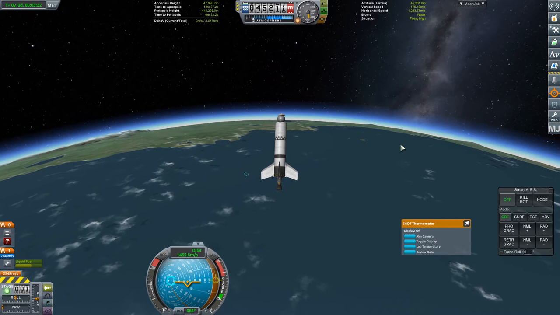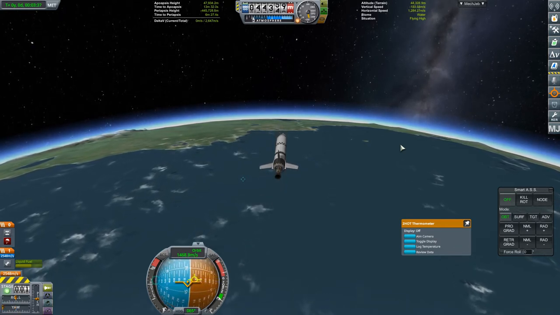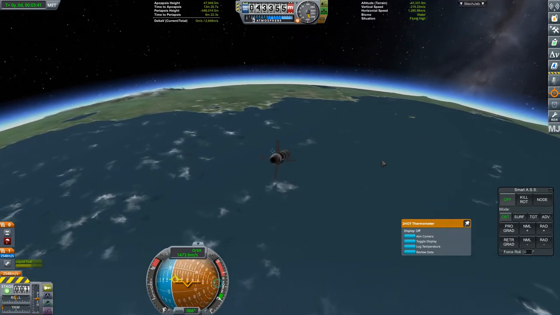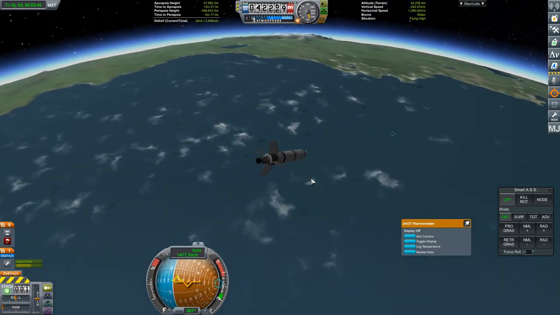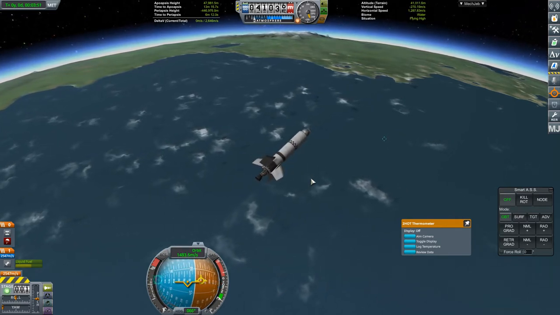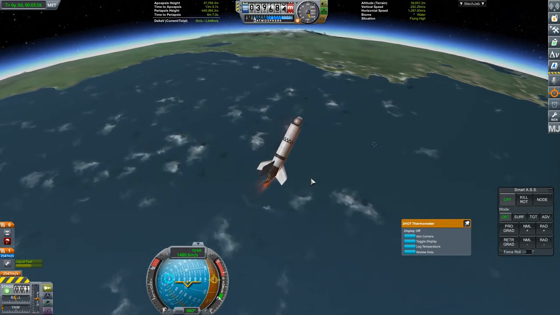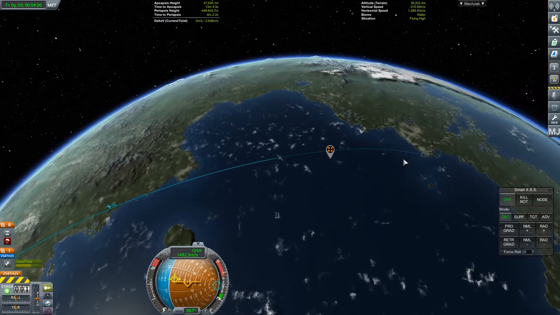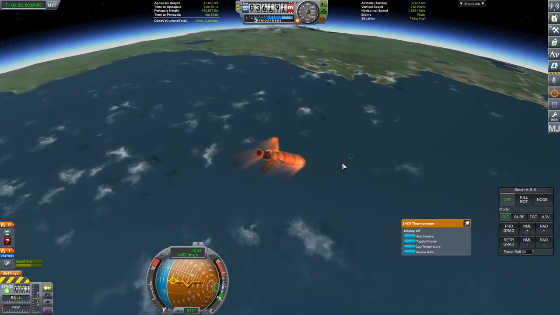Not a lot of air resistance here, so the fins don't make a lot of difference. What I need to do is come around and burn retrograde, bring that landing point in. Otherwise we're going to sail straight past it. Again, I don't quite know whether that's going to be what I need. Keep myself broadside onto the heat effect, that'll give me a little bit more drag, slow us down a bit quicker.